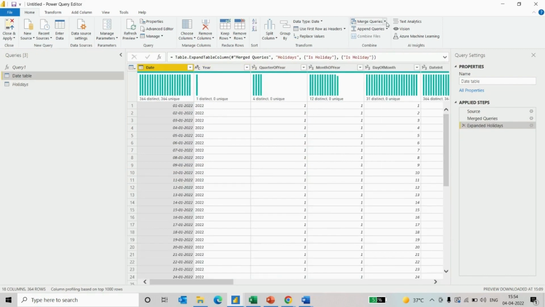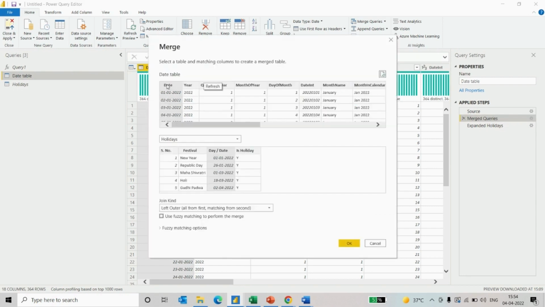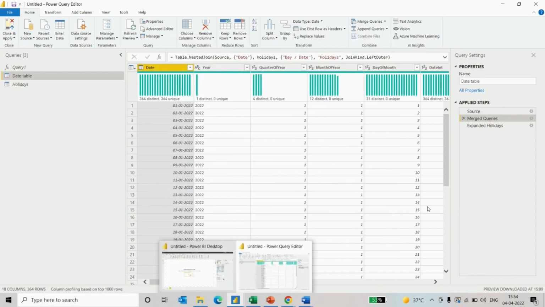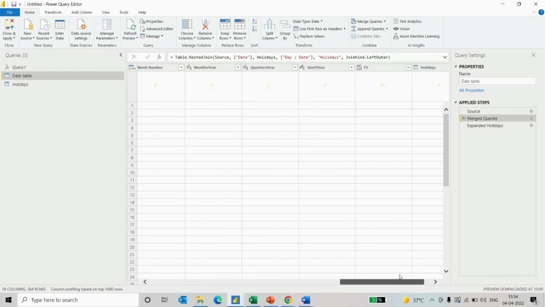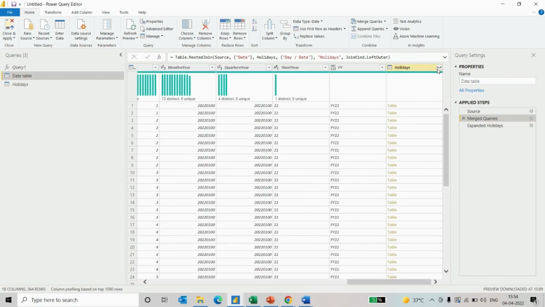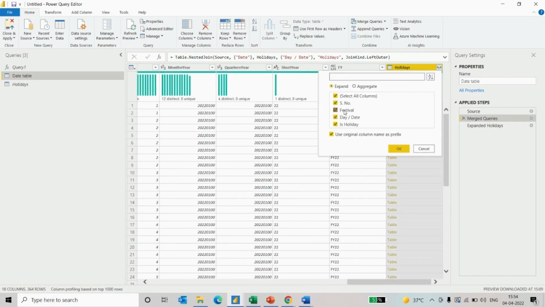What we'll do is merge both the queries. I have already done that here. You can go to the option Merge Queries, and then we'll select both the columns. Here is our date column from the date table and the date column from the holiday table. Here we have the matching records, and then we'll expand the holiday list.